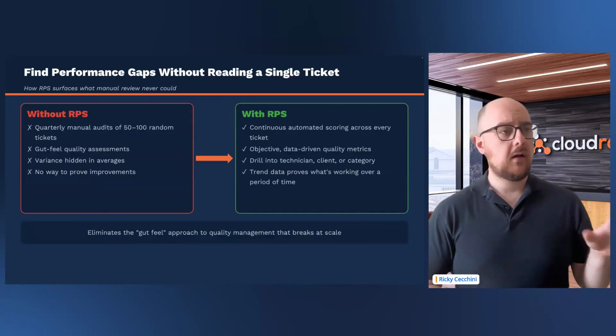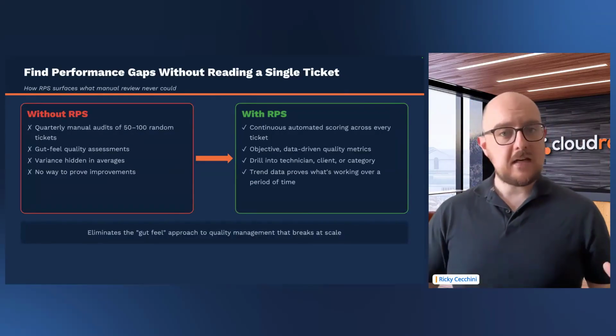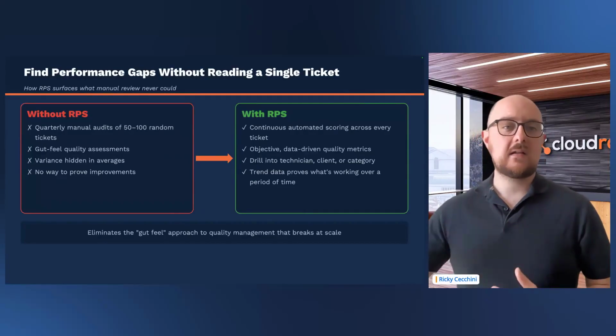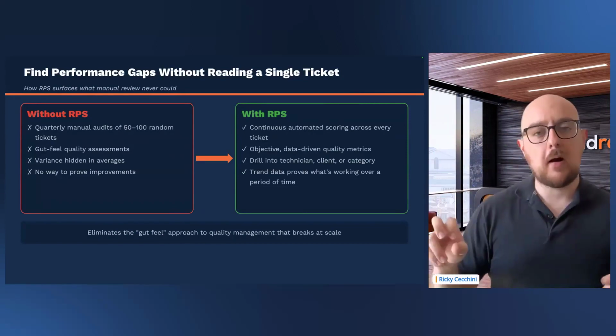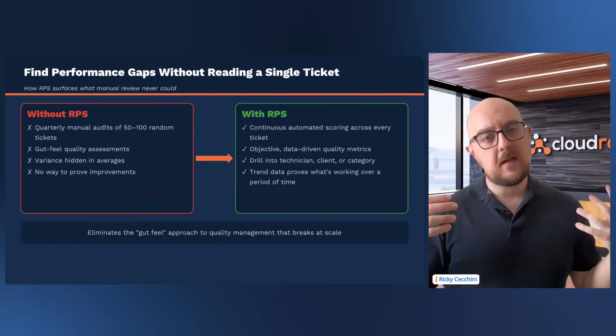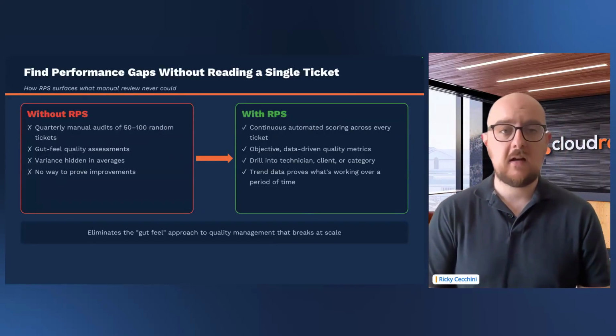So what do we do? Well, the idea was to find these performance gaps and understand the mean, right, the average, without needing to scroll through a lot of tickets, especially when we get to, and again, I'll air quote, enterprise. Enterprise deployments means that you have a ton of volume and it's not physically possible to spend time reviewing everything.